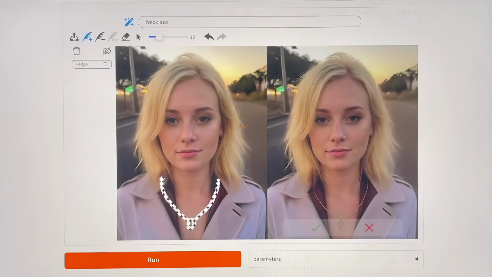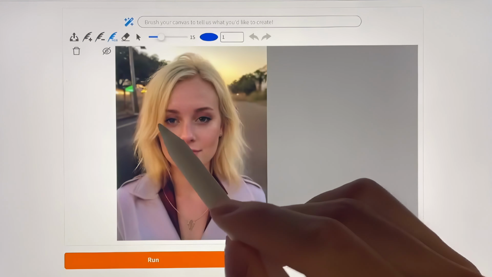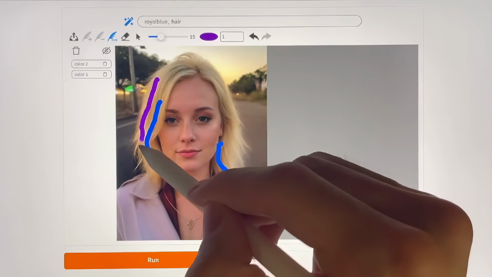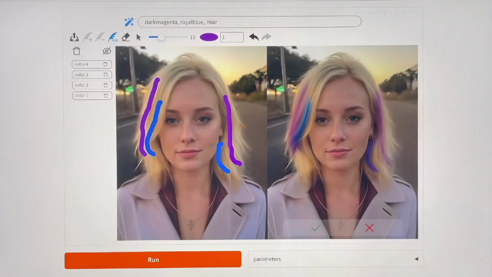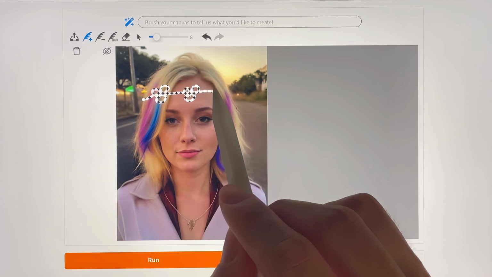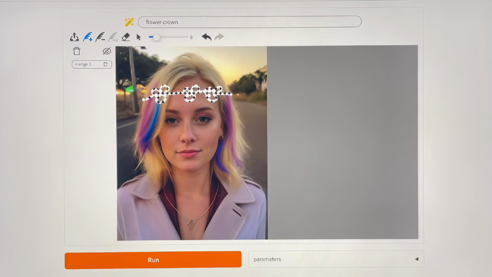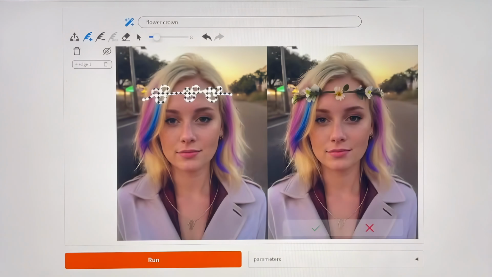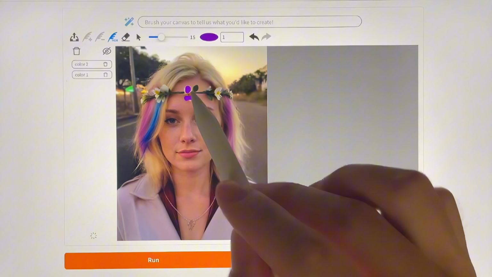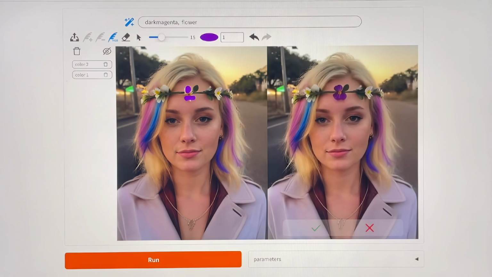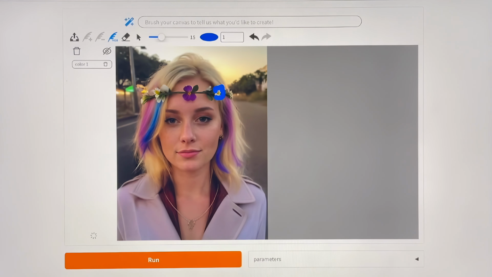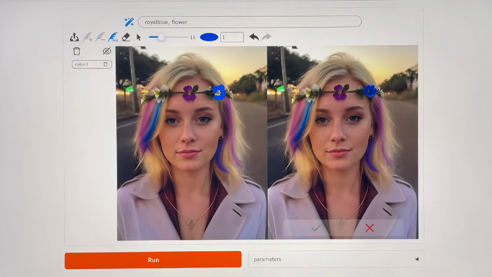Imagine changing backgrounds, altering colors, or even swapping entire objects in an image with just a few brush strokes and prompts, all from the comfort of your own computer. MagicQuill is an intelligent, AI-driven image editing system that puts creative control directly in your hands. Whether you're an artist, content creator, or someone just getting started with image editing, MagicQuill's user-friendly interface makes it incredibly accessible. You can think of it as having a smart brush that not only helps you make edits, but also predicts what you're aiming to do based on your brush strokes.